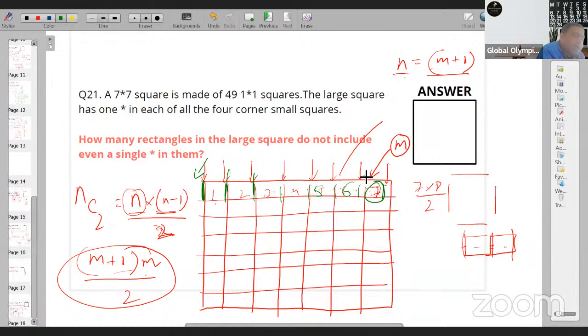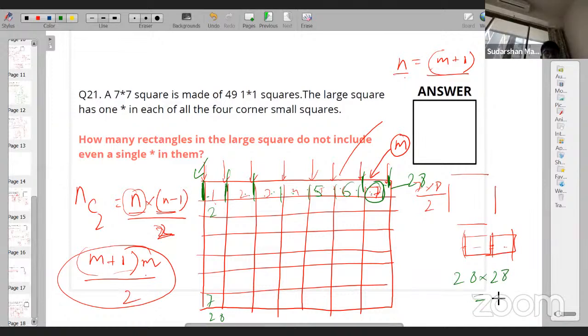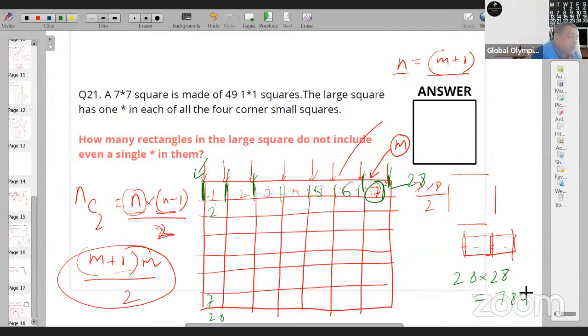When you take the last one here, the leftmost line, then you have only one choice, this one, right? So therefore, 7 plus 6 plus 5 plus 4 plus 3 plus 2 plus 1. The same thing. Understood or not? Okay, cool. So we know this is 28 and this is also 28. So 1 to 7 sum is 28. So the total number of rectangles is 28 into 28, which is 784. How much is that? 784. Okay.